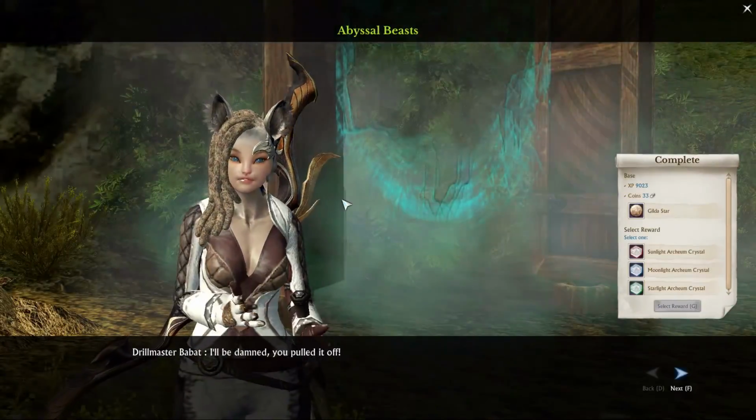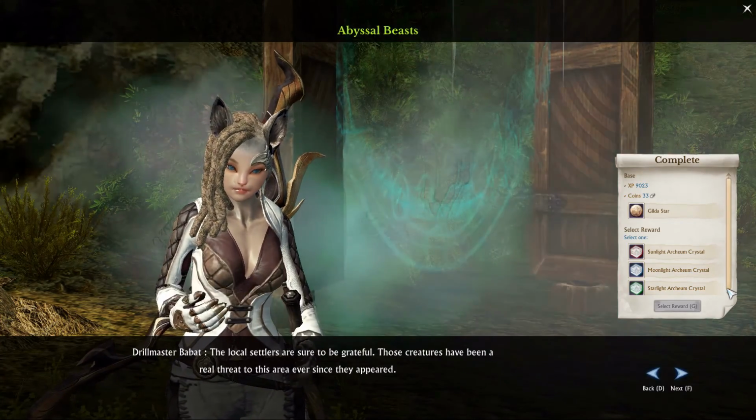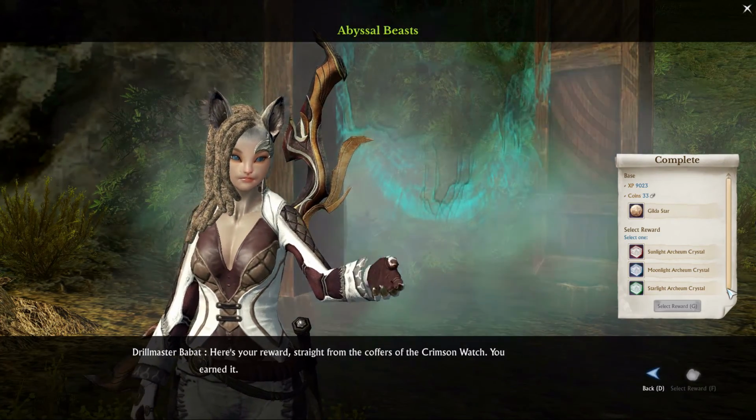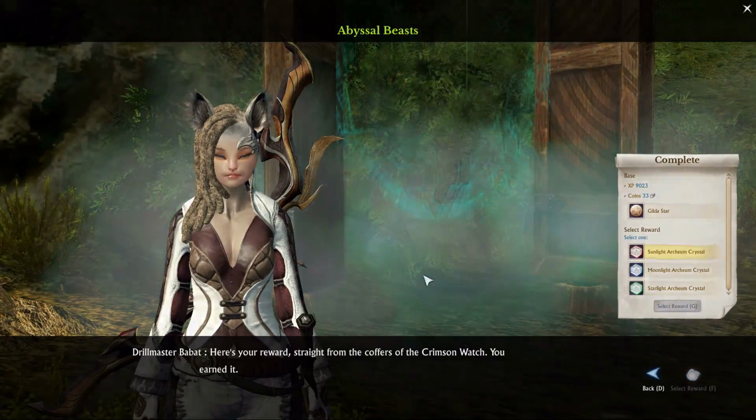Babat. I'll be damned, you pulled it off. The local settlers are sure to be grateful. Those creatures have been a real threat to this area ever since they appeared. Here's your reward, straight from the coffers of the Crimson Watch. You earned it.